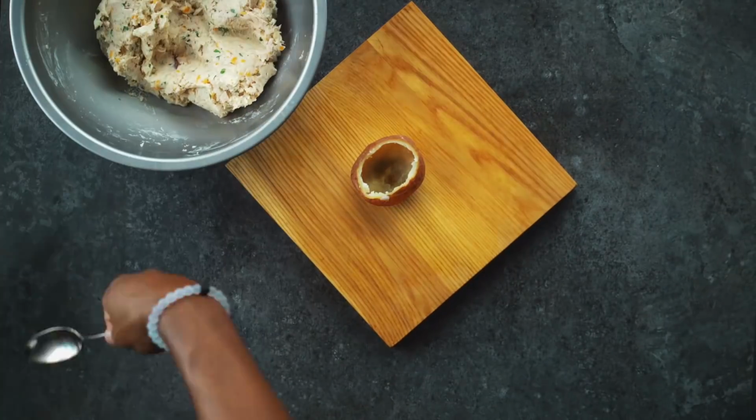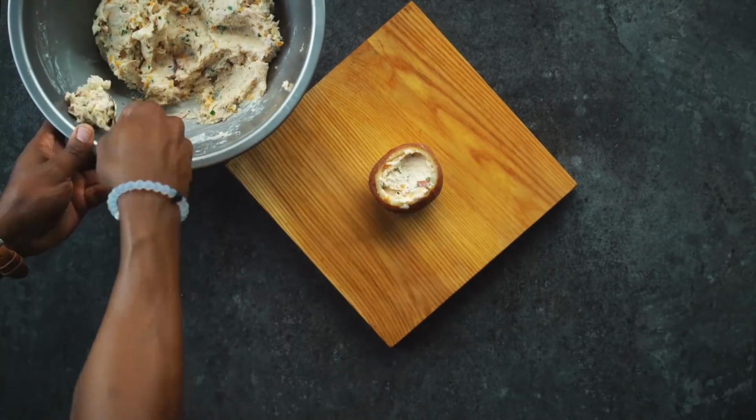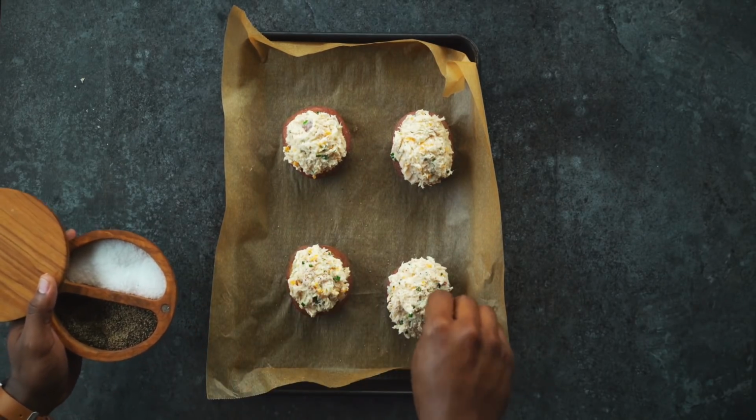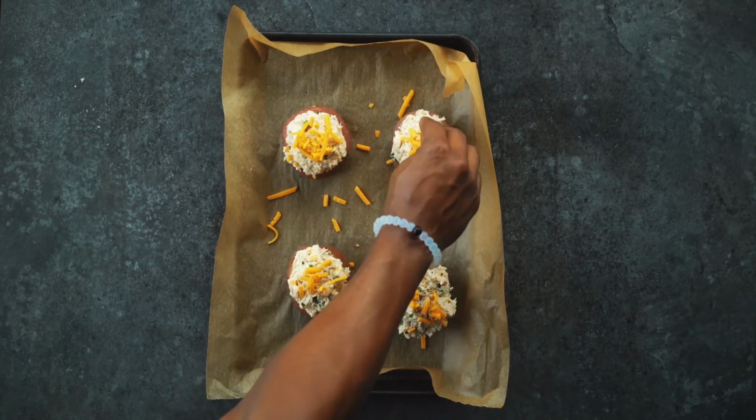Add the filling to each potato. Then top them off with pepper and a pinch of cheddar. Bake for another 15 to 20 minutes.